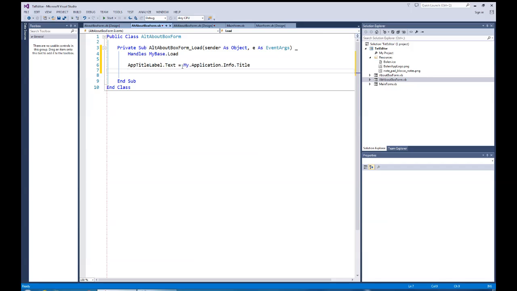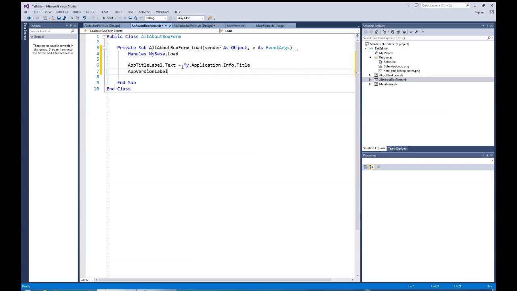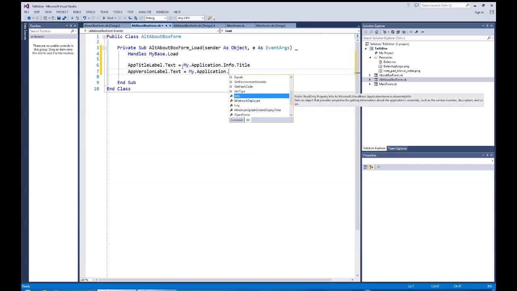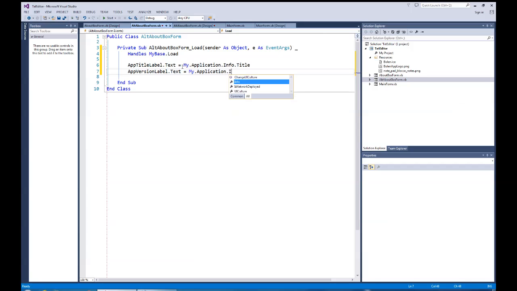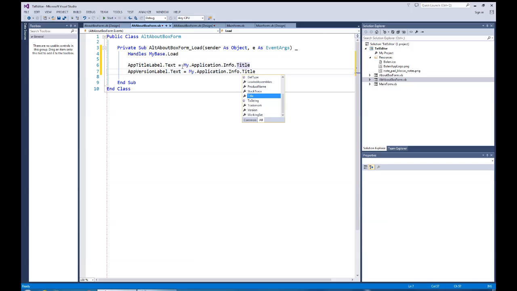And then I'm going to do the app version label text. And here I'll once again bring in the My.Application.Info.Version, whoops, not title, version.